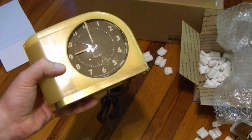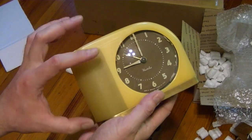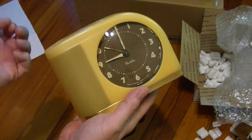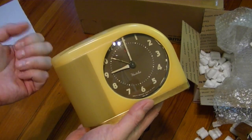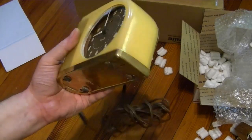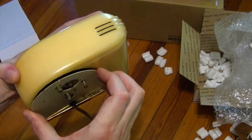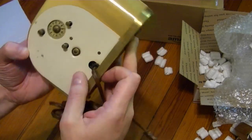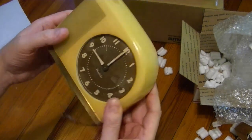The reason they call these Moonbeams is that when the alarm goes off, you don't hear a buzz at first. There's a light bulb inside and it starts pulsing, and with this nice translucent yellow Bakelite it makes a nice yellowish glow. After about 10 or 15 minutes of that, then a buzzer goes off. Now if you're a light sleeper like myself, that is enough to wake me up. They promoted that as a nice, natural, healthy way to wake up in the morning. Now there is a more modern reproduction I believe you can still buy from LL Bean, and I have one of those — I'll show you in a moment and you'll see how it compares to the real deal.